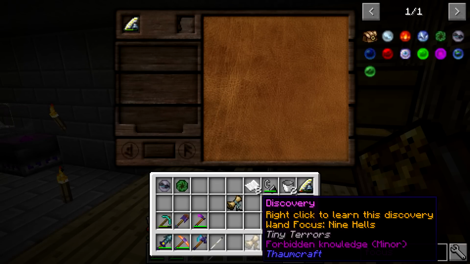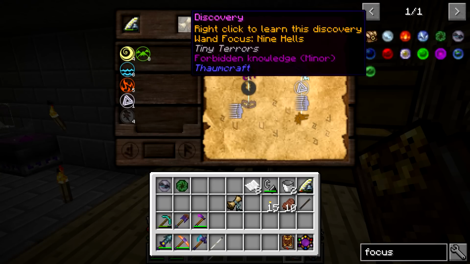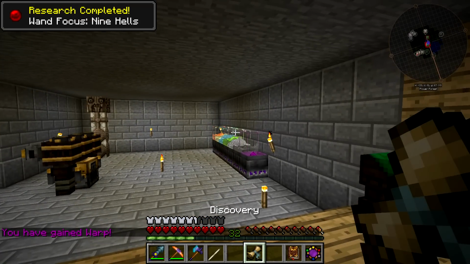And then the next one is going to be the Tiny Terrors, the Wand Focus of 9 Hells research note, which is this one right here. Again, relatively easy, quick to do. Pause the video if you need on that one. And now we can get both of these researched.